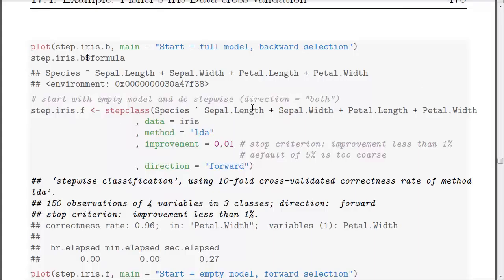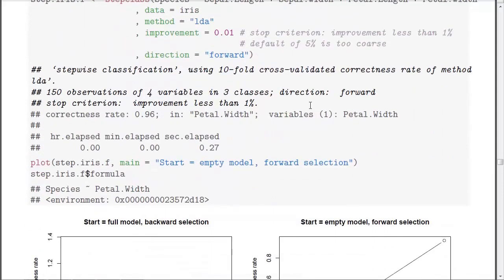I also performed this using forward selection. So it's going to start with an empty model and then go forward. And when you start with an empty model, the first variable it adds is petal width, and you get up to 96% just by adding petal width. So that's pretty remarkable. With 1 variable, you get 96% correctness.